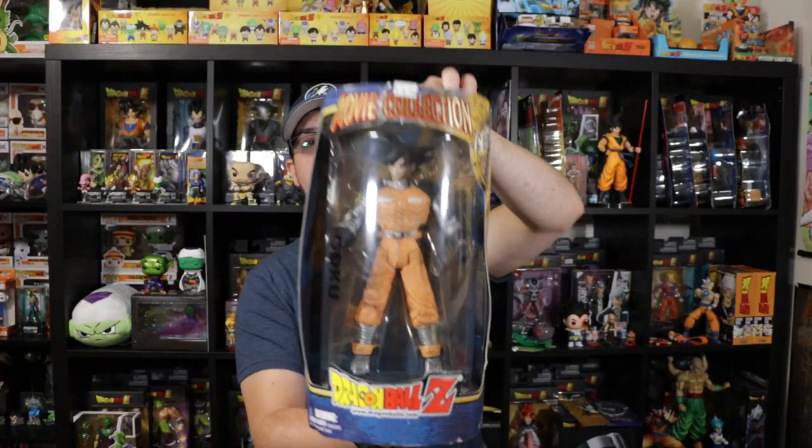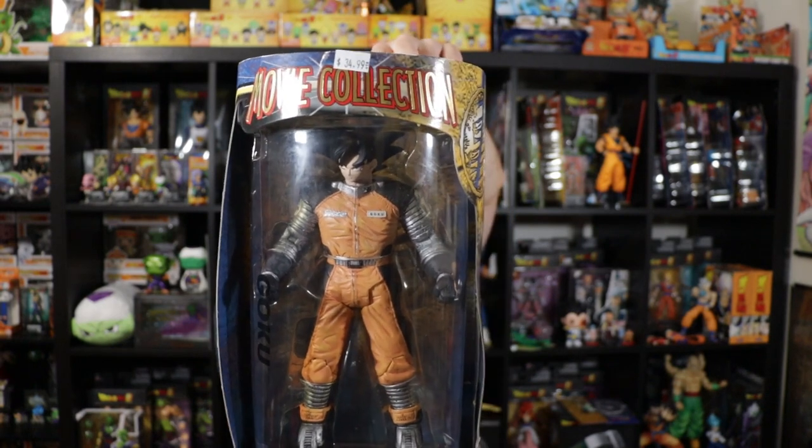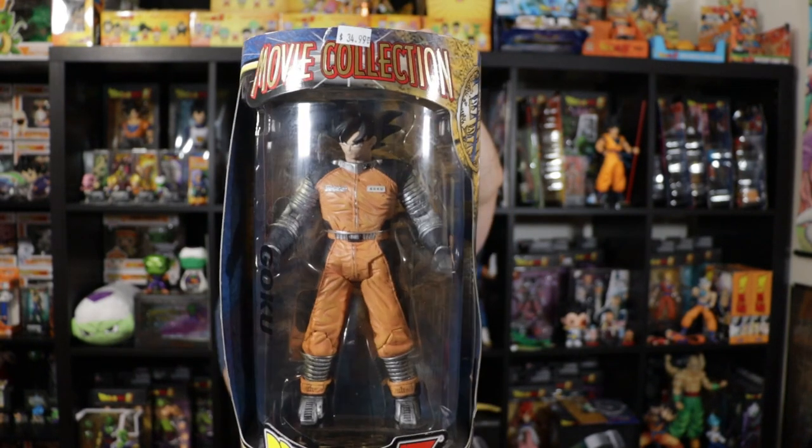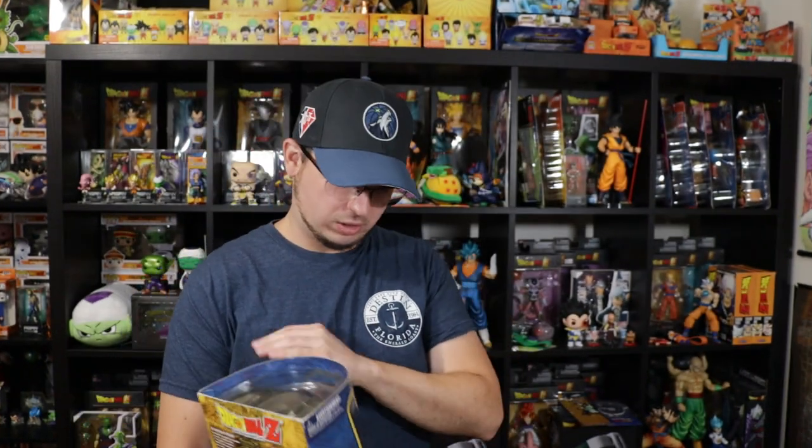So here is the movie collection piece of Dragon Ball Z. This is the Return of Cooler movie, so there is four figures in the set, I believe, and I have one right here. I only paid $35 for this, so that's honestly, for how good it looks and stuff like that, it's really amazing piece for that price.